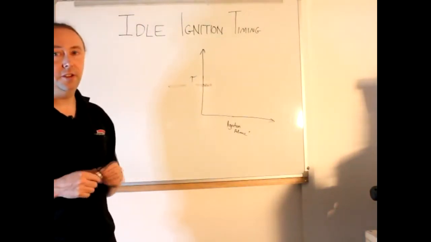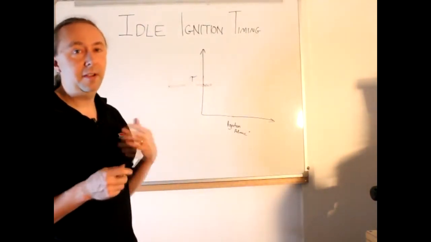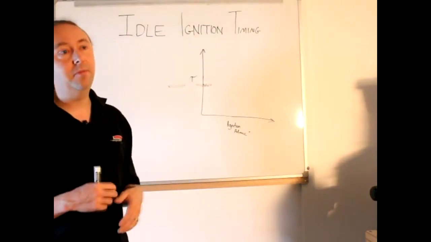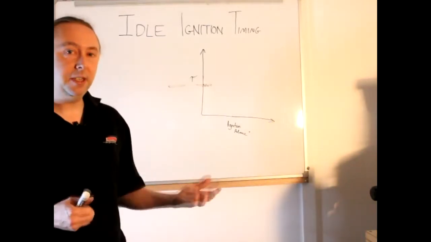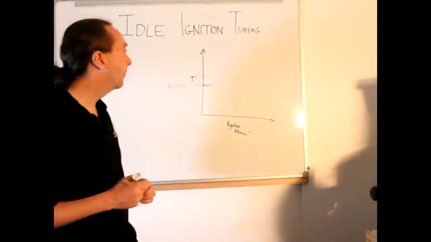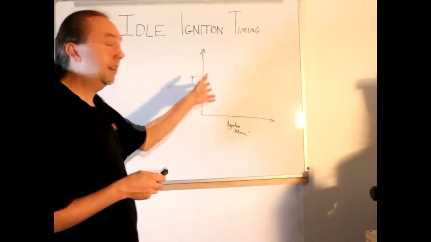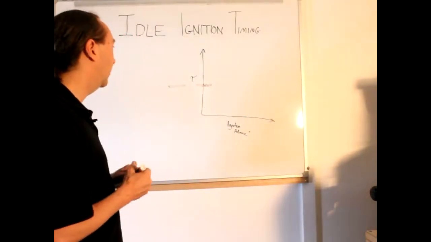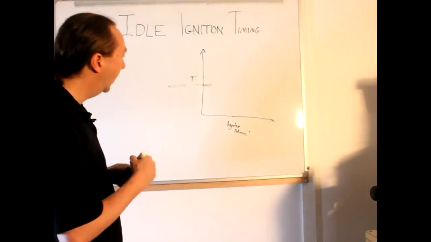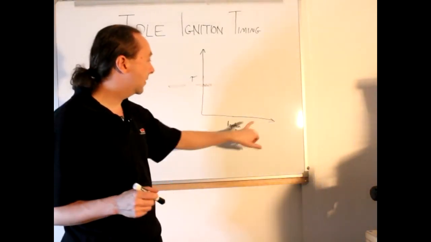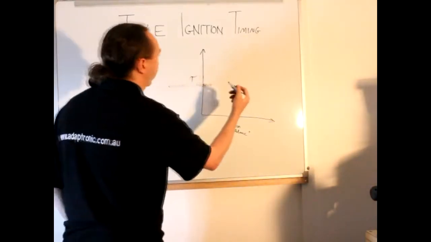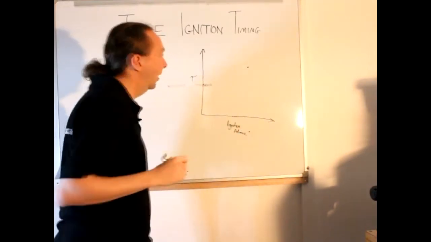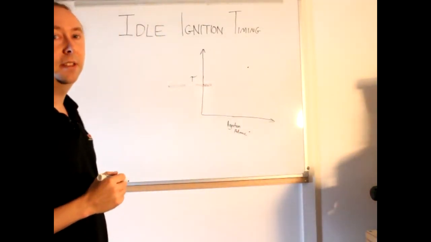Now, I'm not going to draw a full PV diagram and explain how ignition timing changes torque. Ignition timing also affects other things like EGTs and emissions, but torque is the most important one. If you've ever done this graph, and you can see in some of the High Performance Academy videos, they do these graphs. If you measure the torque as a function of ignition advance, then you'll find that there's some peak here, which is the ignition timing that gives you the maximum torque.